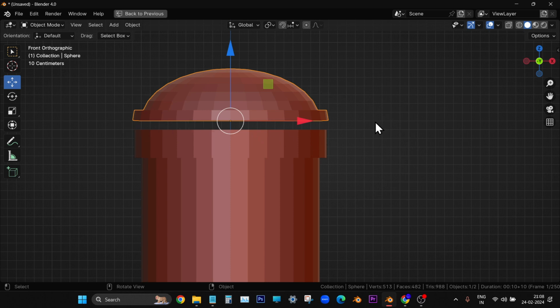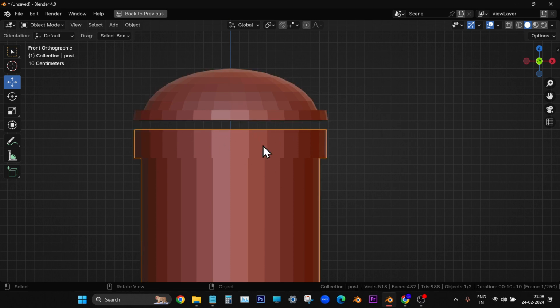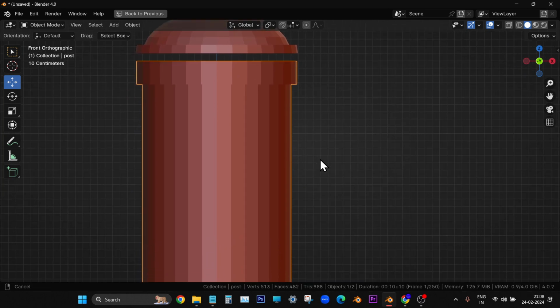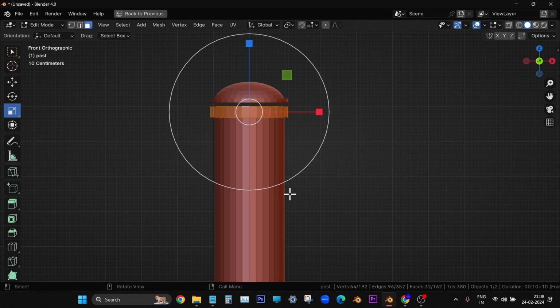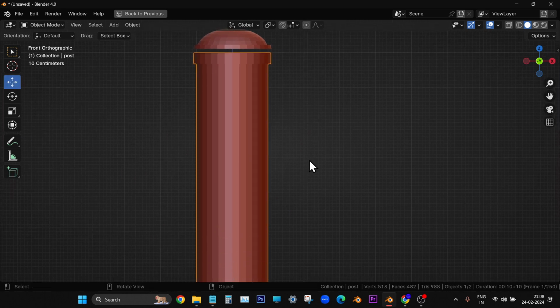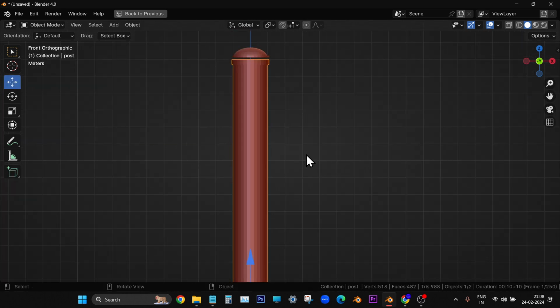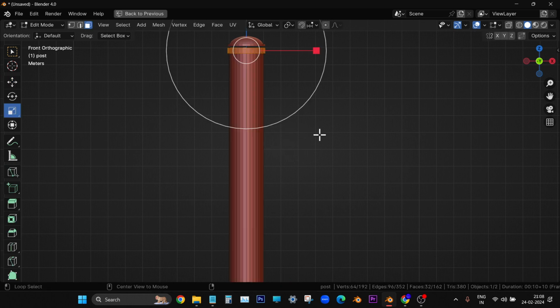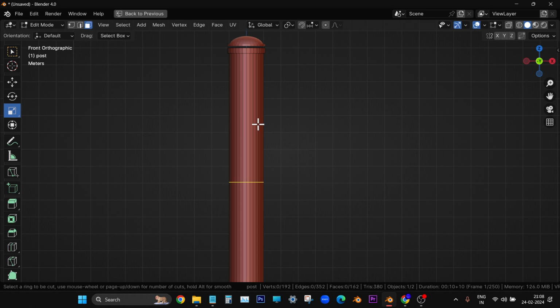Now in between we need something, something like a fillet. So for that, we are selecting the cylinder post, zooming out a little in edit mode. Some faces are selected, so let me deselect them, then press Ctrl R and add 2 cuts.